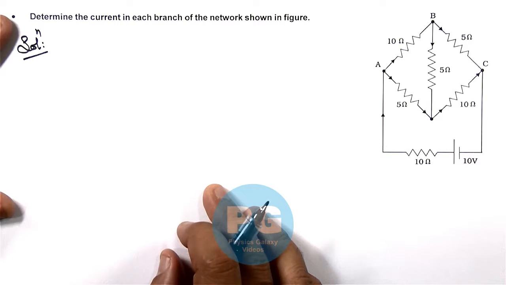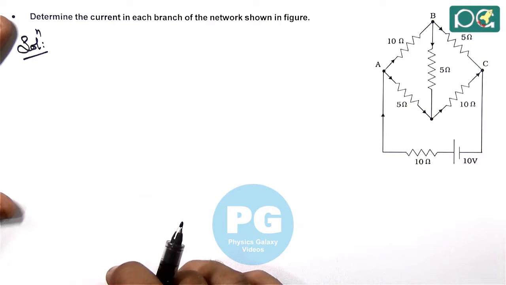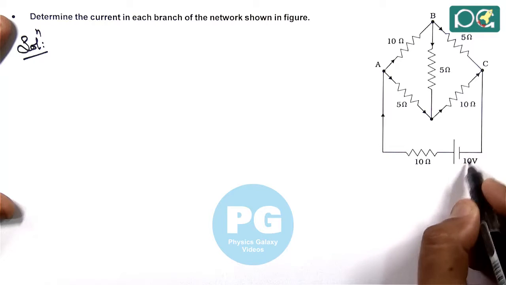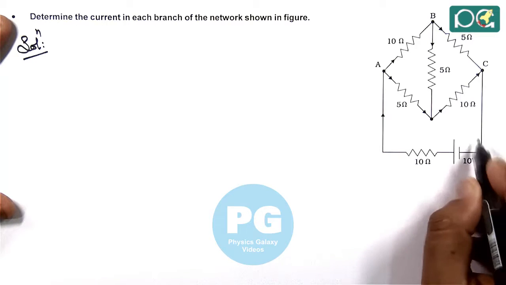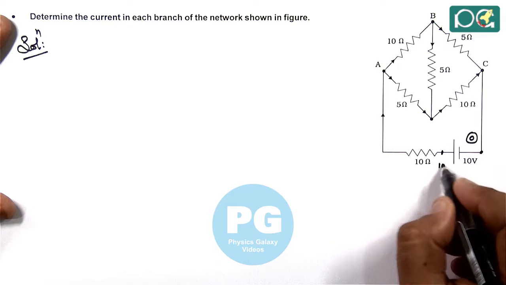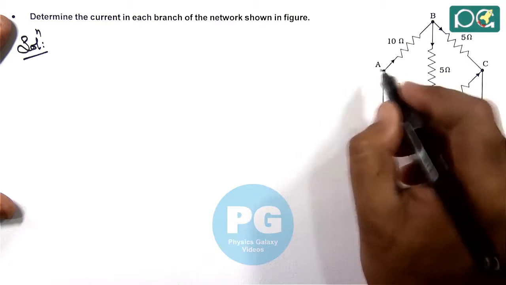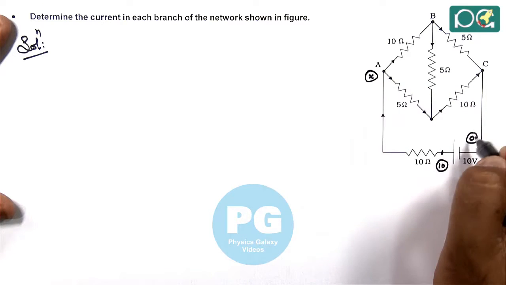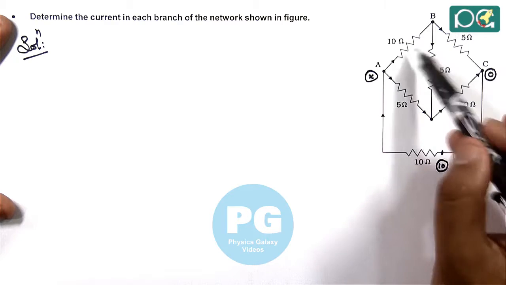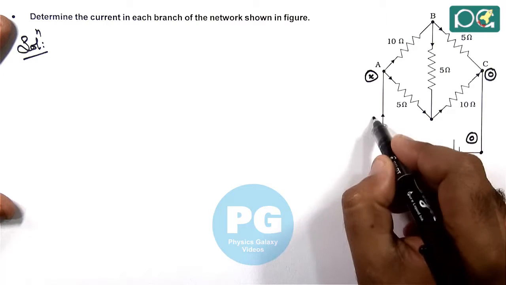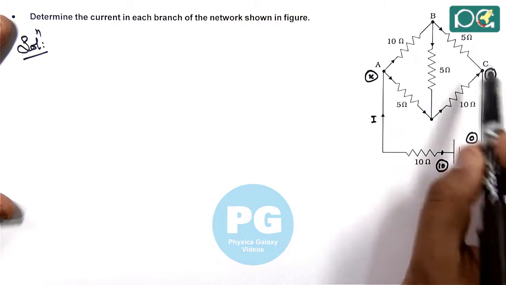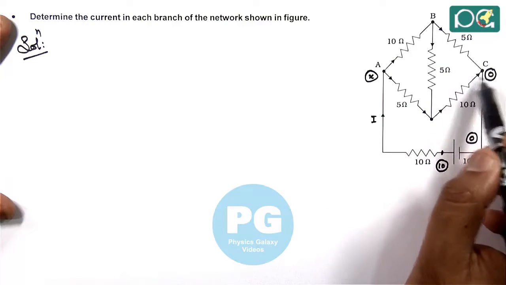In the KCL method, as I've already explained in theory lectures, first we distribute the potentials in the circuit. If this is a 10 volt battery, on the negative side we consider the potential to be 0 volt, and on the other side the potential will be taken as 10. Here we consider potential as X; at point C the potential also remains 0. By symmetry of the circuit, if a current I is flowing through the battery, it divides into 10 and 5 ohm, and finally combines again in 5 and 10 ohm only.